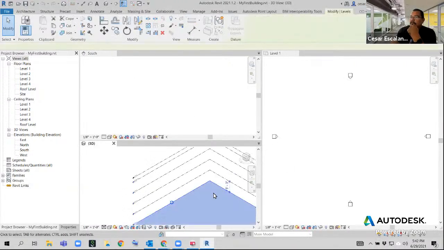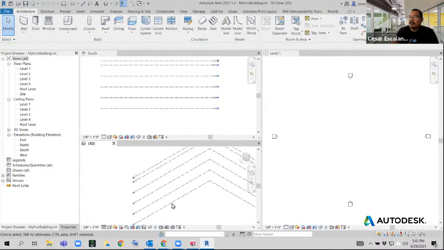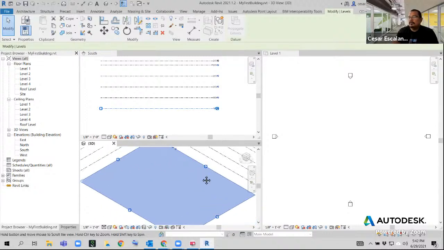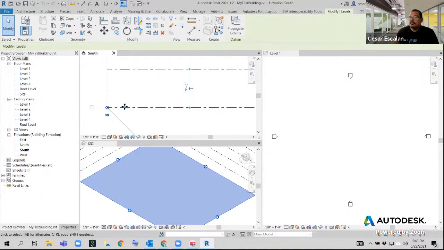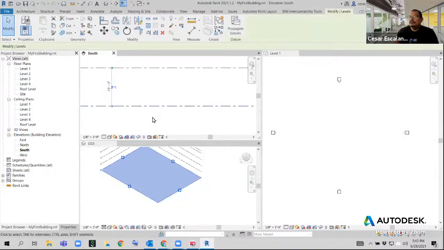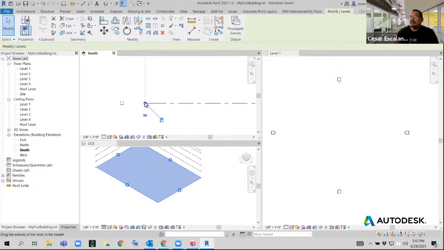And when you select a level and you look at those white grips in the 3D, those are the equivalents of the grips you will see in the projection view. And if I stretch that white circle toward the left or to the right, what I'm technically doing is changing the size of the work plane. That's what those grips are meant to do.